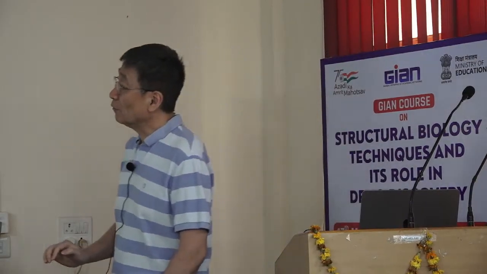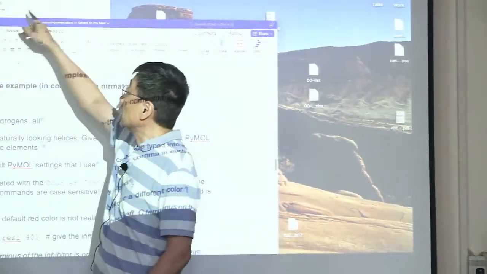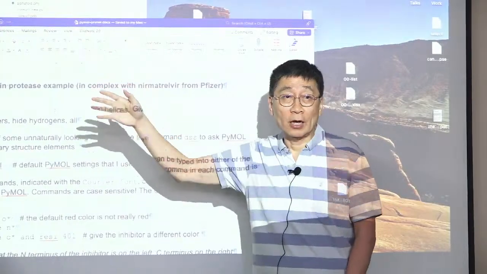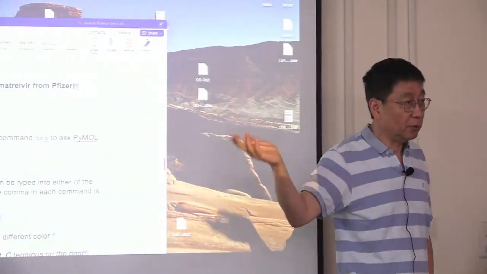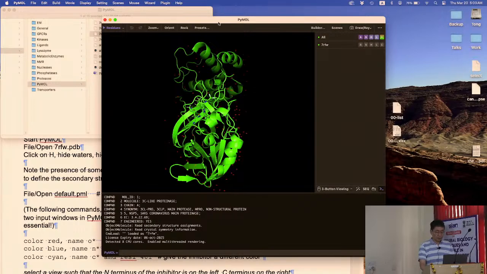We need to open the file 7RFW. I just double click it in my case. I don't know how you open it, but either way, just open PyMol, open that PDB file. So, there you go.